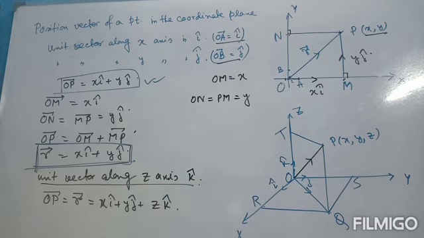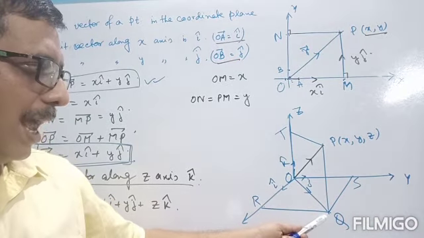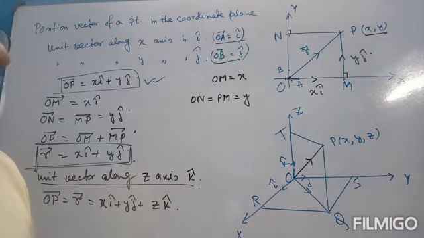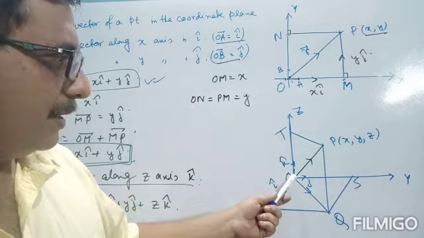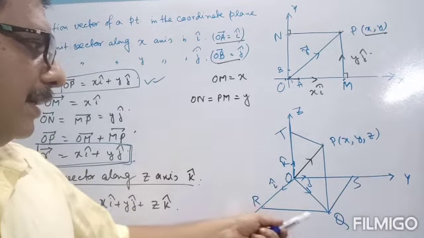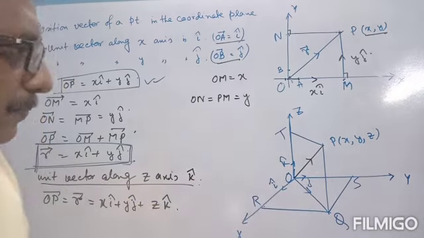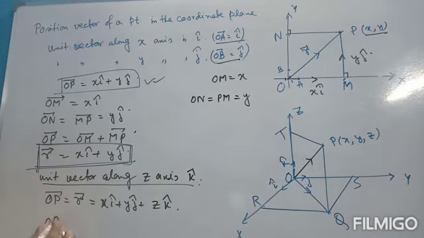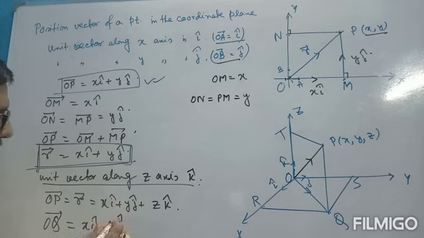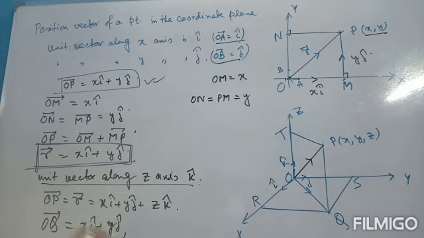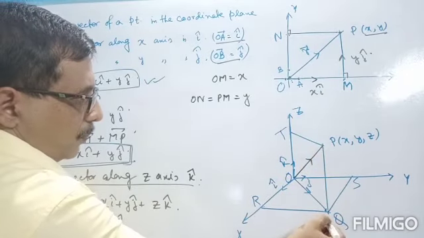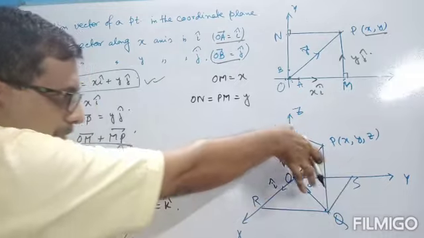In a similar manner, if we draw a perpendicular, this point is Q, the projection of P on the xy plane, with coordinates x, y, 0. That means OQ vector is equal to x i plus y j, and this vector is PQ. OQ vector is equal to x i cap plus y j cap by the previous theorem, and this vector QP or OT, these are the same, though not in the figure.